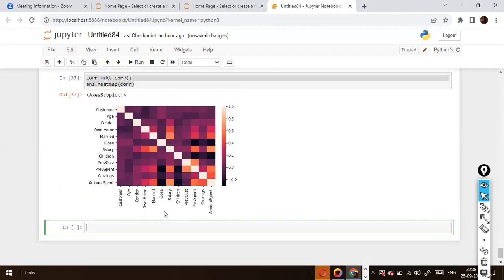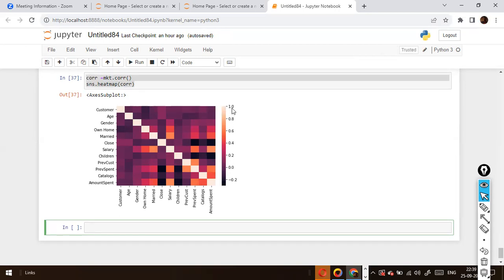Correlation. Look here, here we can see the correlation. If you see the diagonal here, the diagonal values represent the correlation amongst the same variable, or within the variable. Customer and customer, it's always one, right? On the right side, if you see the spectrum here, the values run from negative 1.0 to plus 1.0.